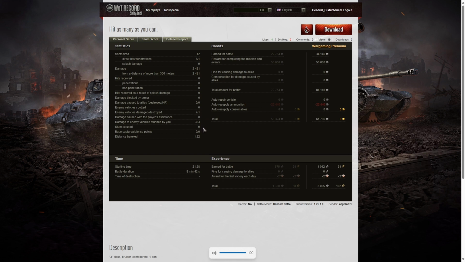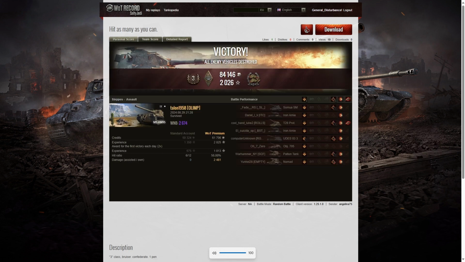383 hit points for stun assist off 9 stuns. On a premium count, he actually made 61,706 credits profit, and that included a 50,000 mission completion bonus. And on top of that, he got 2,025 experience points out of the game as well. He said, hit as many as you can. Well, that's exactly what he did, and he got a medal because of it.